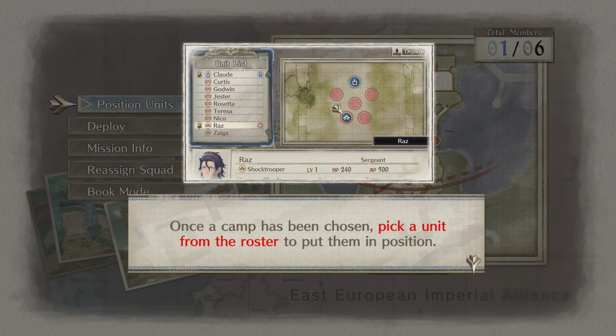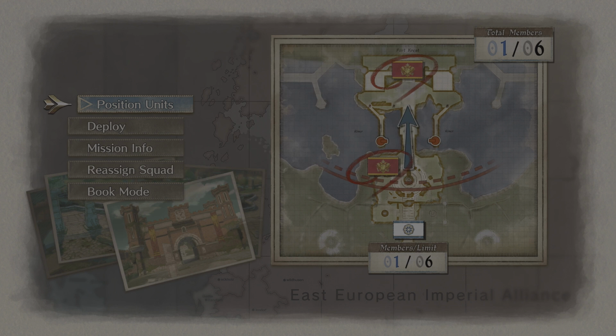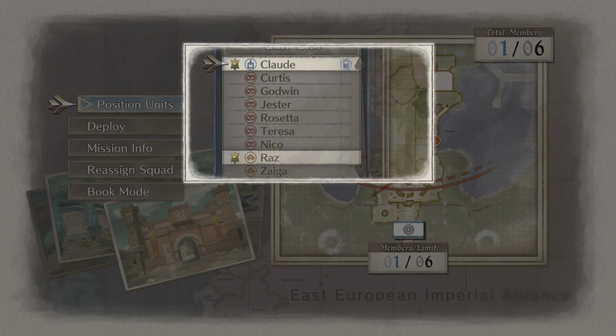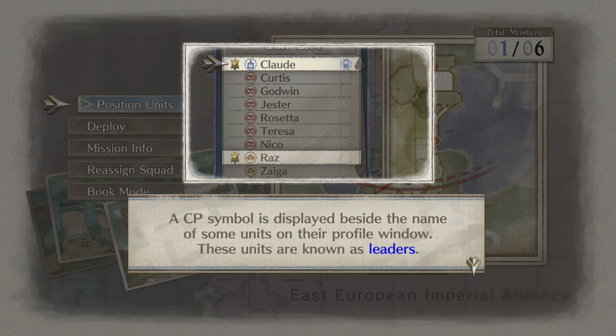I don't know, I'm kind of waiting for something new to show up, but it's just showing us things that we already know. Tanks can only be placed in spot. Oh, we can actually place the tanks now. Tanks can only be placed in spots with a tank icon, and infantry can only be deployed to unmarked spots. They must have had to change the map design philosophy a lot for that.